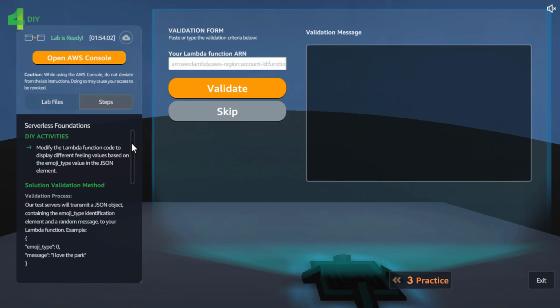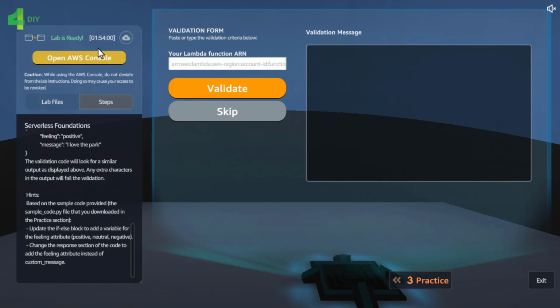Okay, I refreshed everything, so I am here again. The lab still looks like it's continuing. There is no change. They provided some hints, that's fine. I will try one more time. If this doesn't work, should I just skip it? I think I will skip it. Do I even have that option? It's not even giving me that option.